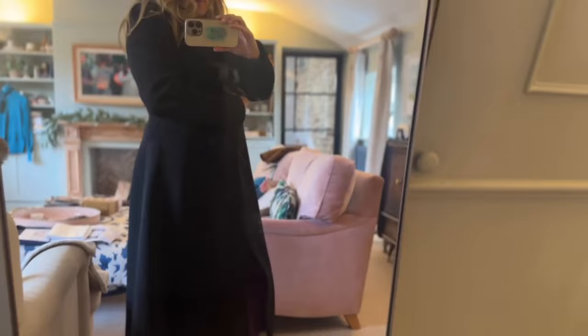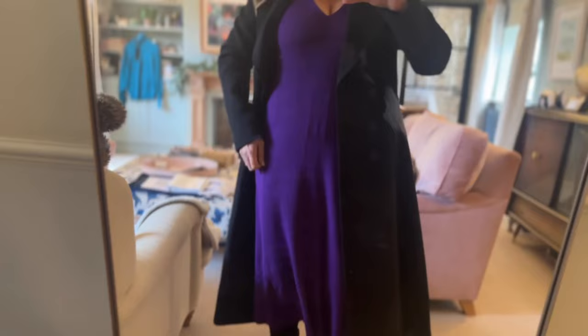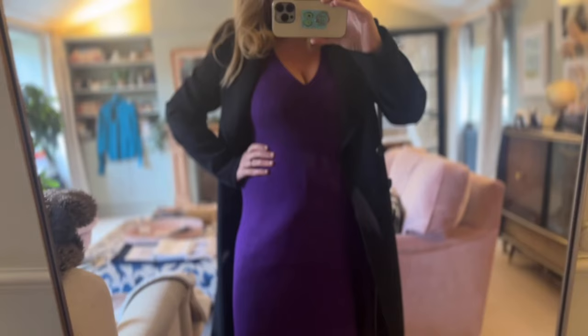So this is the Phase 8 coat that I showed you the other day. Again, I love it because of the fullness on the skirt. I think that is really smart. Really like that. I'm really pleased with this whole bodysuit. This has got a slight line to it coming down, that's from the dress. But in terms of roly-poliness, I think it looks okay. I hope. What do you think? Let me know in the comments. I really like this. Oh, it's good.